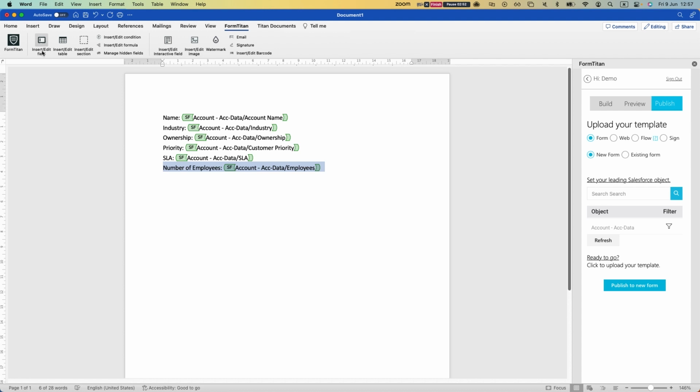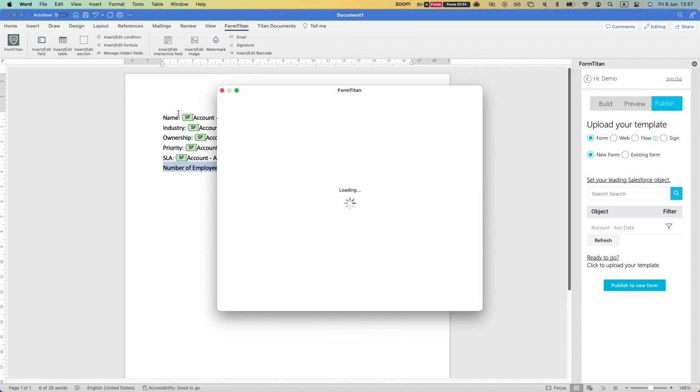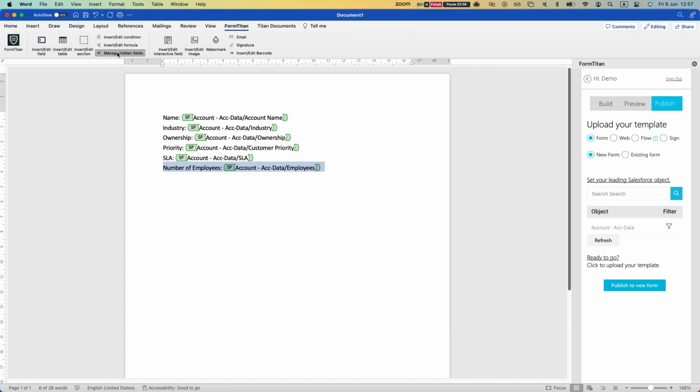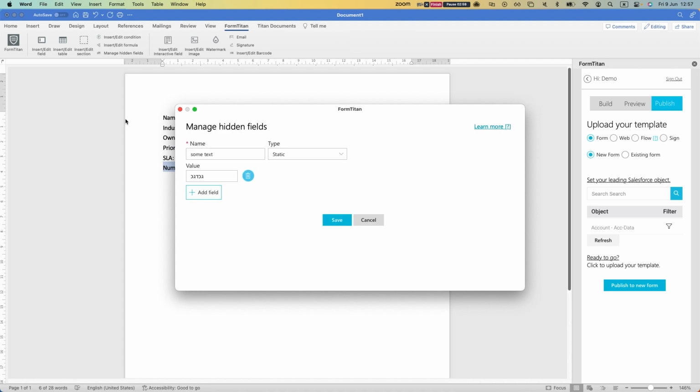Another cool thing with hiddens, for instance, if I would again go back to a condition, and let's say I would want to look at the parent record of my current record. So let's say on the account, I would want to look at the parent account and decide from that parent account if I want to display something or not. And again, that's using conditions, and you can use it for filters and so on.